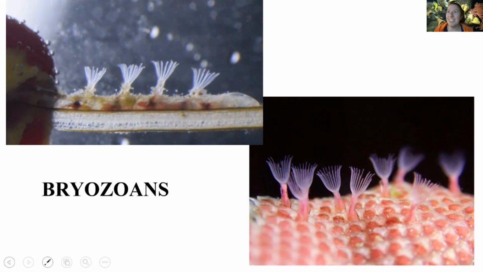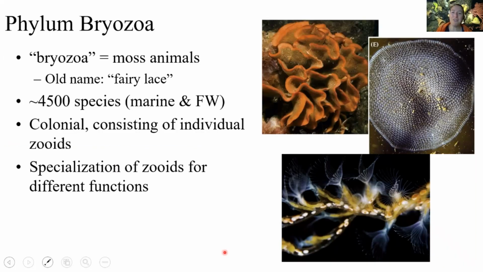So they're busy. There are about 4,500 species, and they live in the ocean and in fresh water, so you can find freshwater bryozoans. Usually you don't find just one individual. They grow as big colonies. Here is probably the easiest one to spot: the original bryozoan that settled from a larva was probably right about there. Then it started cloning itself and grew and grew and grew until you see the outer edge that's still growing here.